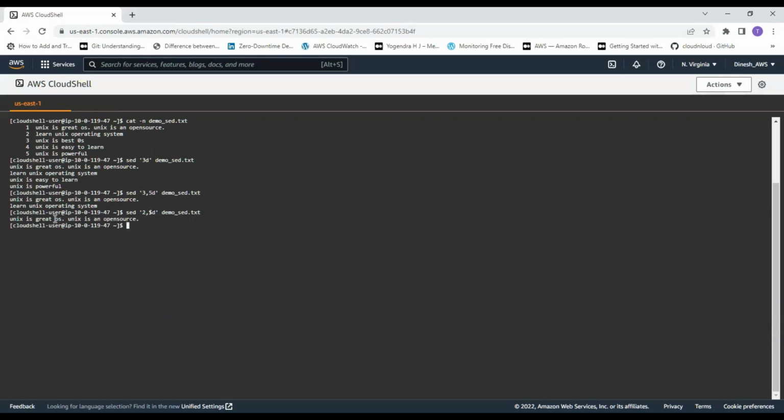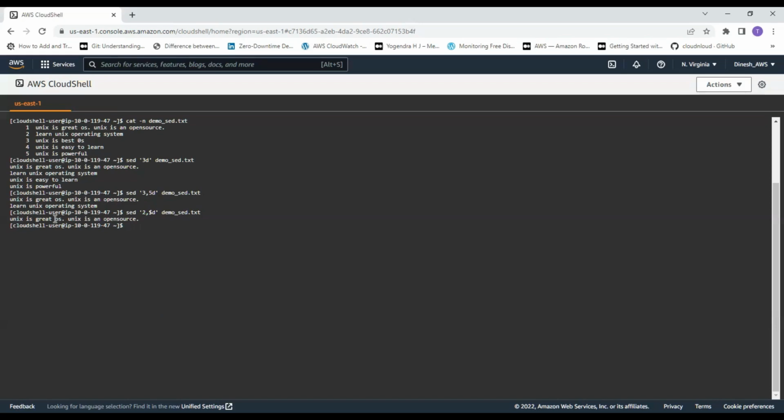So that's the beauty of using sed when you are dealing with a file or manipulating any details in the file. Now, there would be a scenario where you want to delete a particular pattern from the file, say I want to delete best.